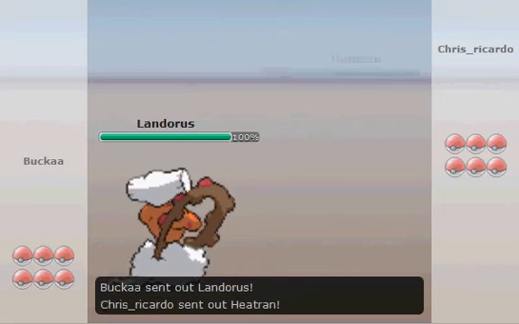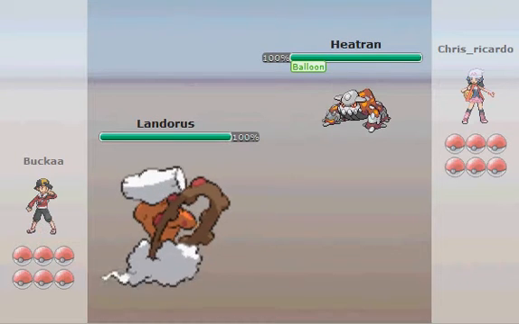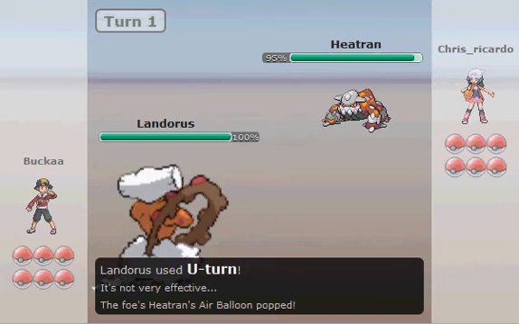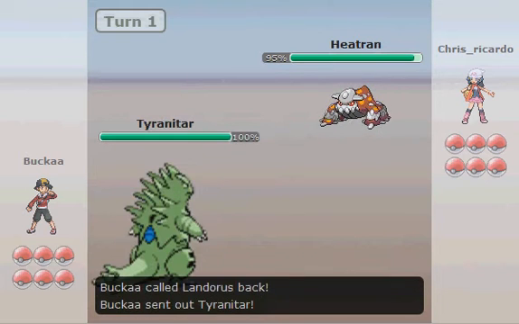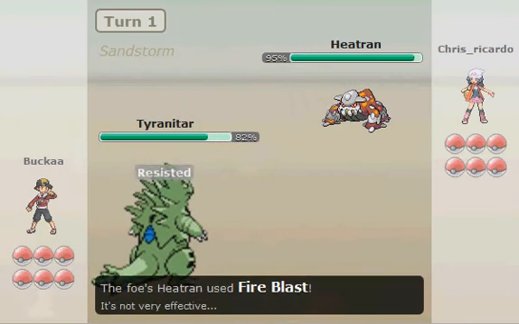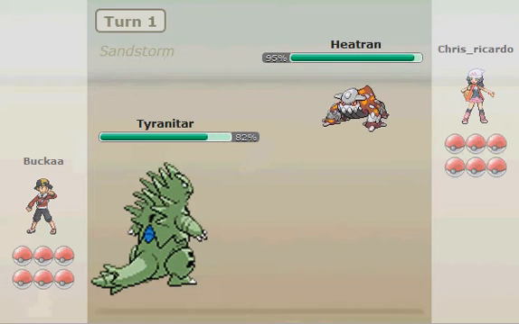I lead off with my Landorus as he leads off with the Heatran. Unfortunately, he has a balloon, so I'm forced to go straight for the U-turn. No big deal. I'm going to go right into my T-Tar, get the Sand up, and I also have the Earthquake. So no reason to overpredict this early. Just going to go straight for the Earthquake.